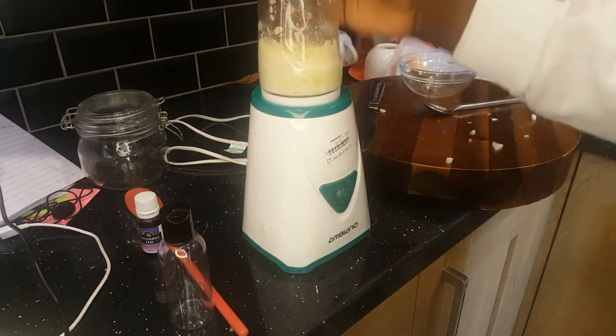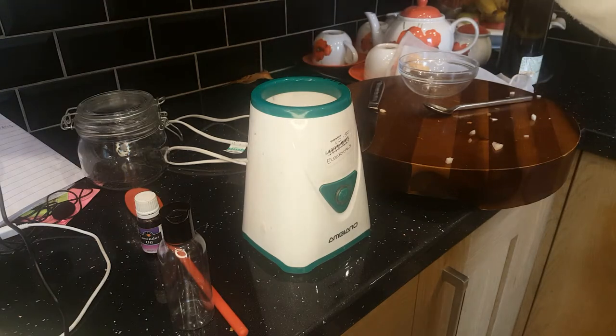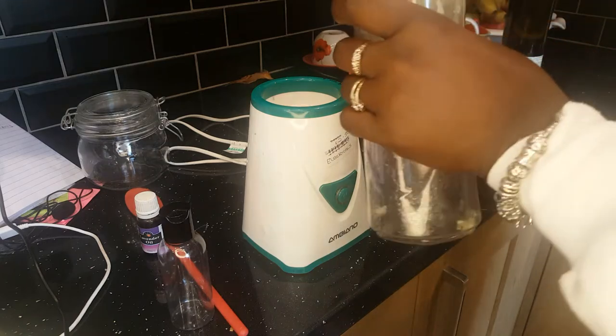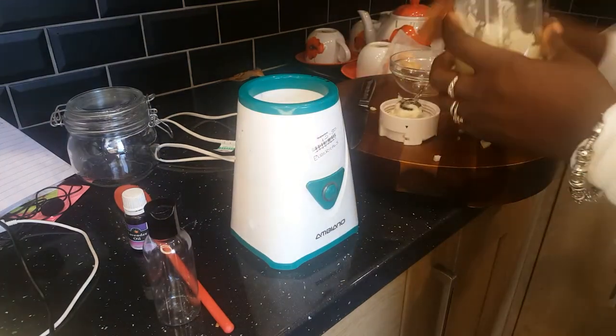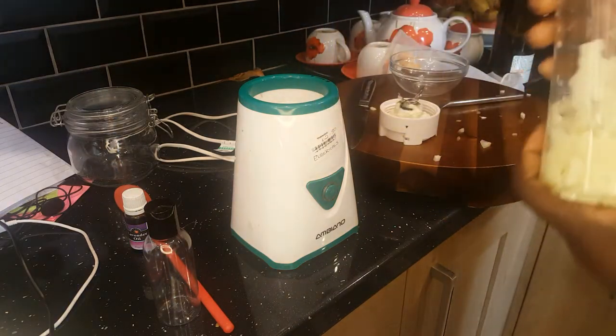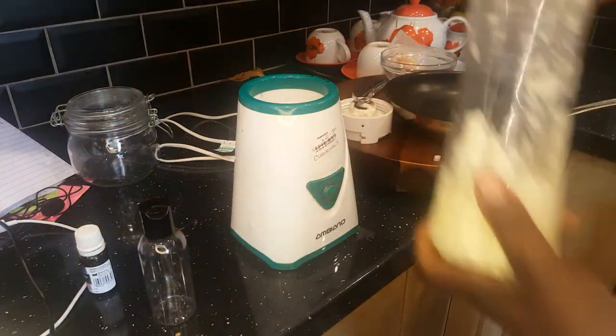So we got our onion blended up. We're going to put this in our pan. You can use a pan. So we've got our onion blended and we have it in our pan.